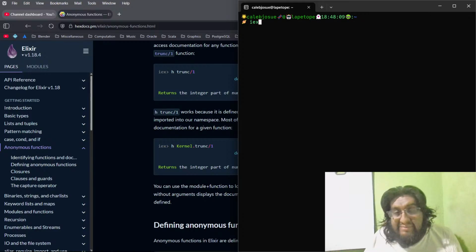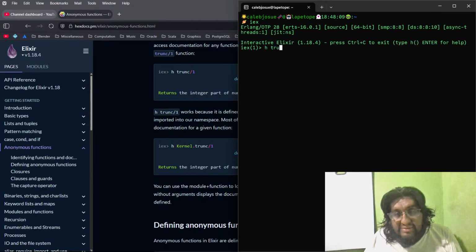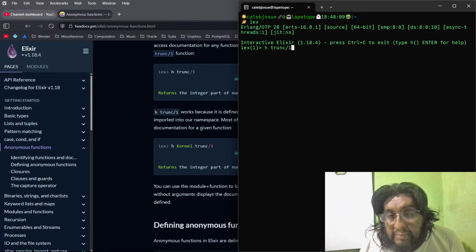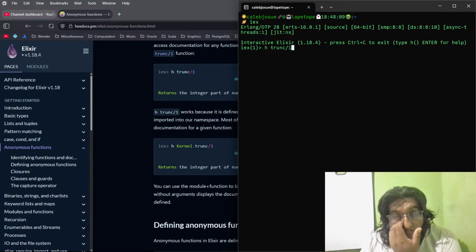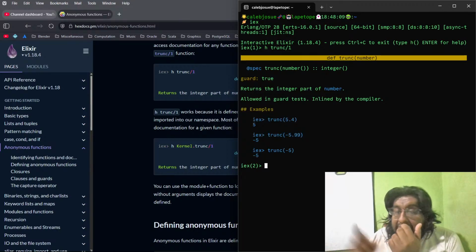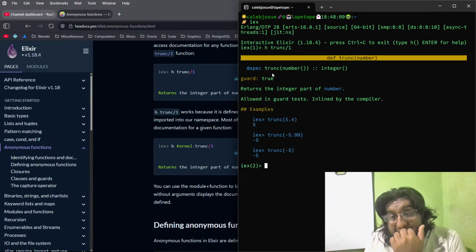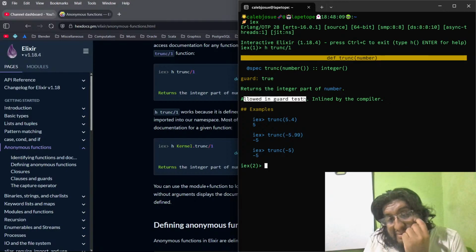Let's do it. h trunc. Okay. Look how beautiful this looks in color, trunc number integer. It's a loading word, test, we saw about the tests.